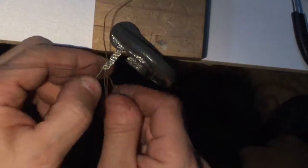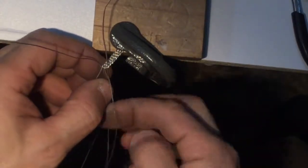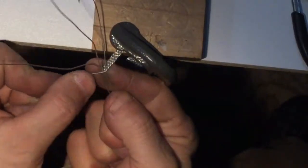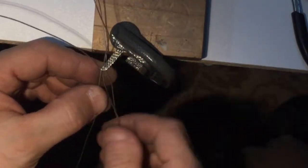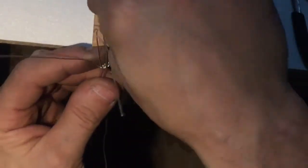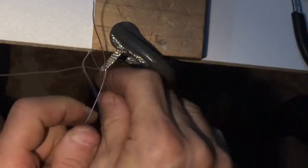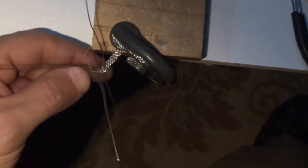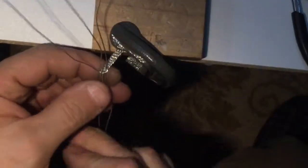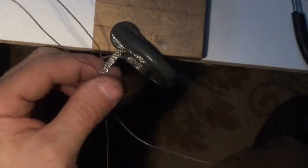Basket weaves are a little bit harder, a little easier to get confused. I don't suggest you do this with wire that is too thin. For a life lesson, 0.75 is good. When you do this with groups of wires, where you're doing three wires side by side, or two wires side by side, it's very easy to get confused. I'm going to finish this one here, and then I'm going to turn it over and show you what it looks like. I will do this again in class, so you can see.